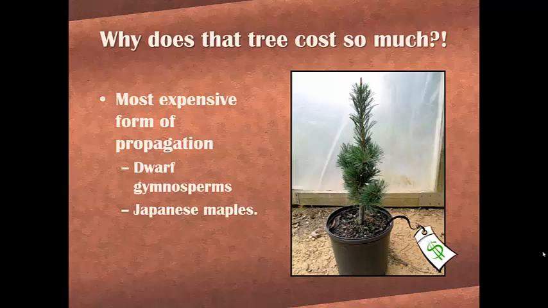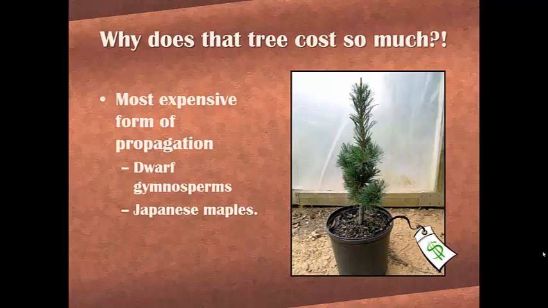You will notice that if you look at many nurseries, a good example, if you Google Tar Heel native trees and look at the prices of some of their plants, you'll notice some things like Japanese maples and dwarf gymnosperms, such as this miniature pine shown here. They tend to be really expensive. You'll find like a 3 or a 5 gallon plant, which isn't that large, for something like $50 to $100. And you're thinking, why is this teeny tiny pine tree so expensive?